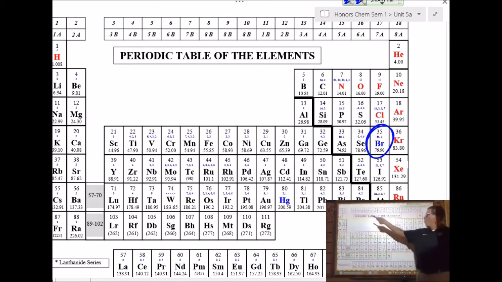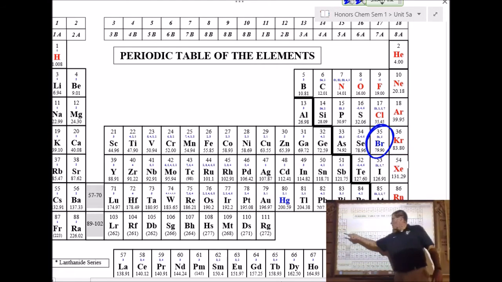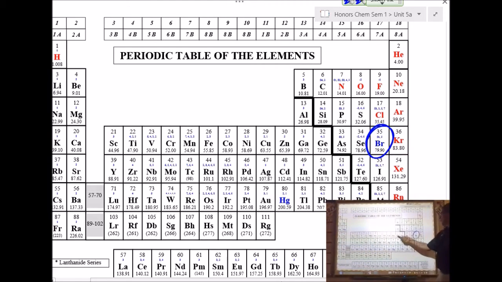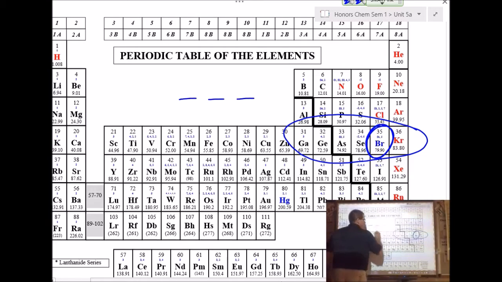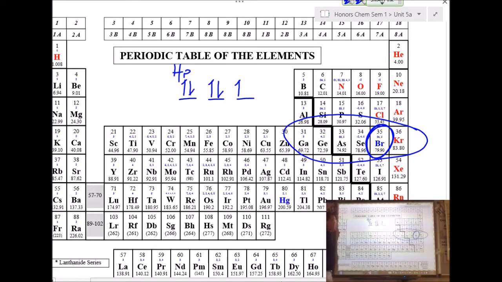So the 1s is filled, the 2s is filled, the 2p is full, the 3s is filled, the 3p is full, the 3d is full. But when we look at, say, these, you would write out your brackets and then drop 1 electron in each. How many total electrons are we showing for our 4p orbital? So there should be 3, so that means that we have that. So how many half-filled? 3.